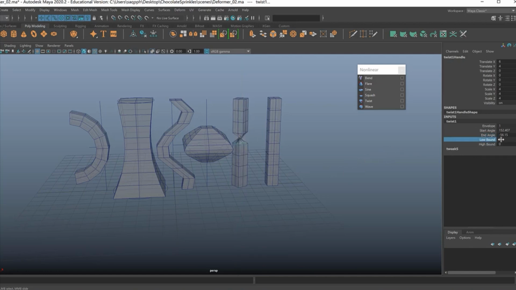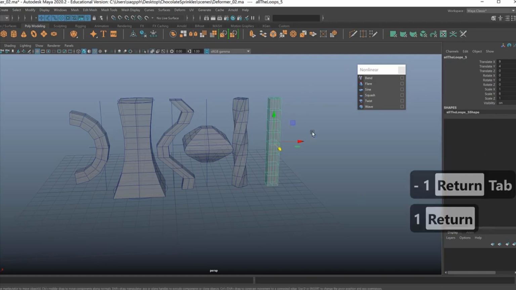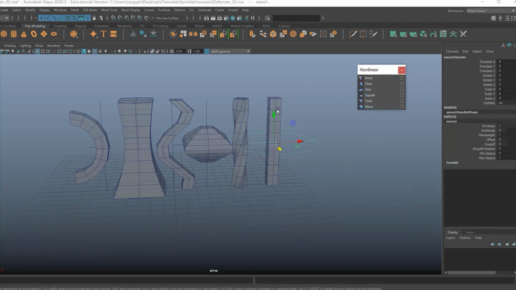So you can see there's a lot of really good options over here that will help you get some really quick results really easily. So here's this. And one final one, which is the wave. So this is going to be a little bit tougher because the wave doesn't quite work in the way that we would expect. The wave is designed primarily to work on plane surfaces or on other things with more surface area, you might say.